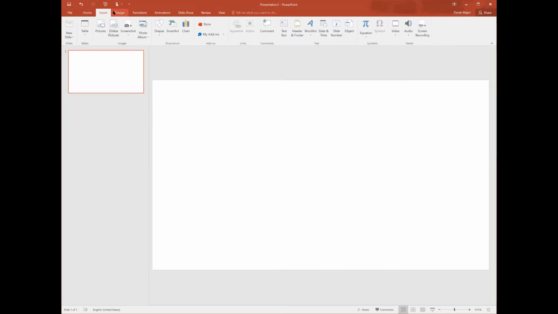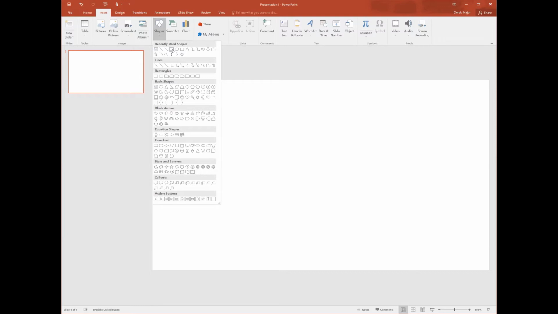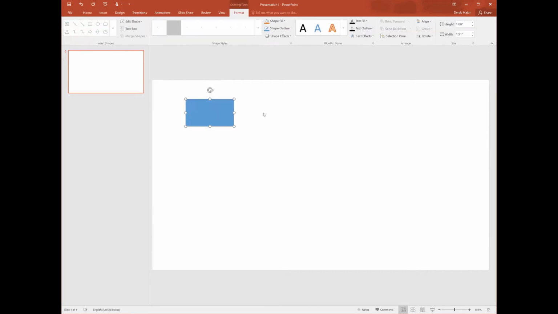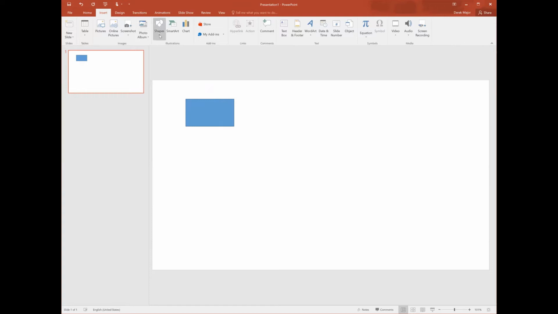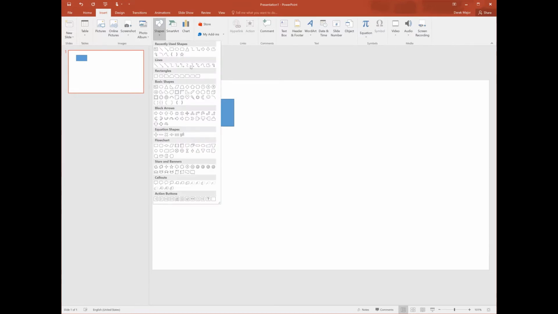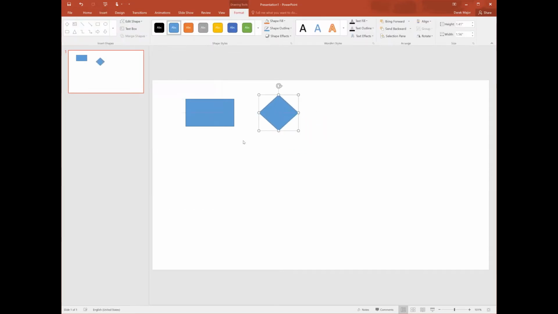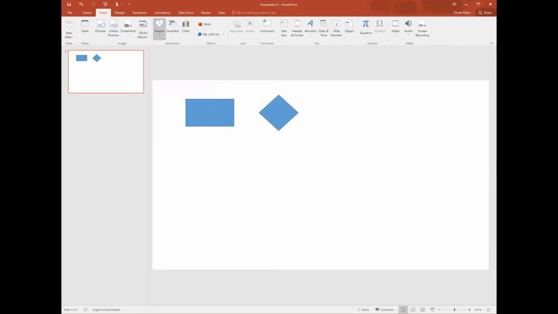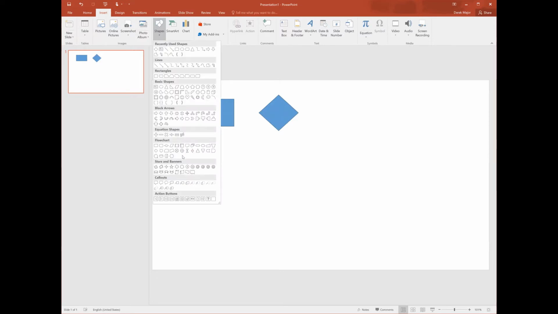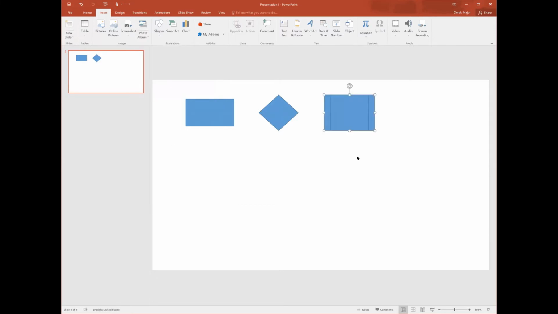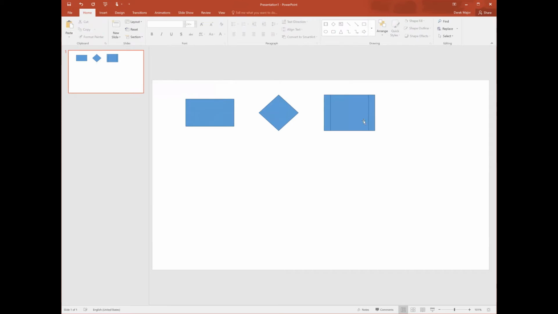From in here, I can go up to Insert. I can just go find my shapes up here. And that's where I can start creating a process box. I can create another shape for a decision box. Let's go find it in here. There, so I have a decision box now. I think we might have, there it is. It does have some flowchart elements in there as well.